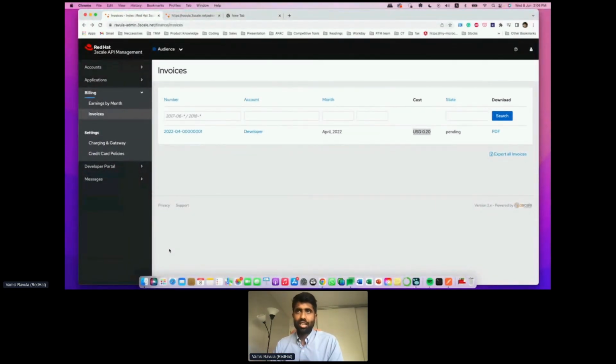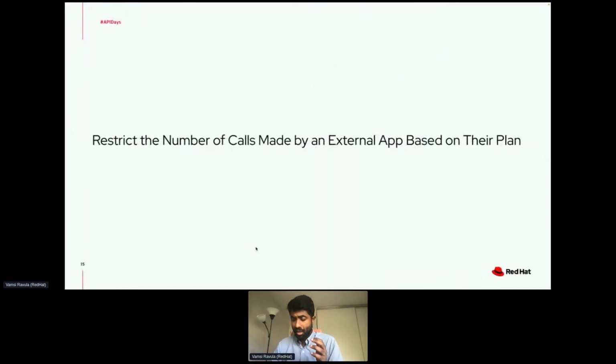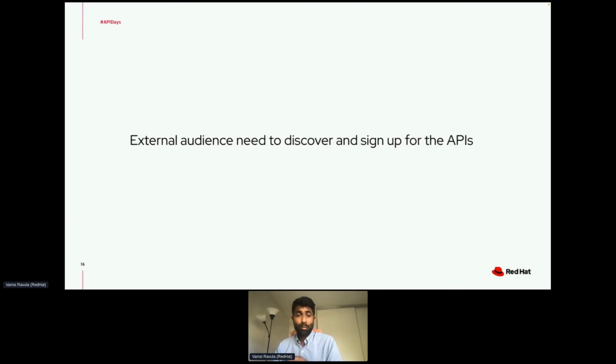And the next use case is, now that everything is done, the API is increasing in popularity. The product manager reaches back to the API development engineering team saying, hey, the API has become so popular that now we can't have email conversations with each of the API consumers to give them access. We need to create a self-serve mechanism so that users can discover and sign up for the APIs automatically. And now the development team is thinking, can we achieve that using Red Hat OpenShift API management? Sure, they can. And how do they do that?